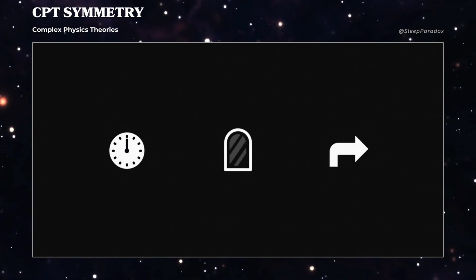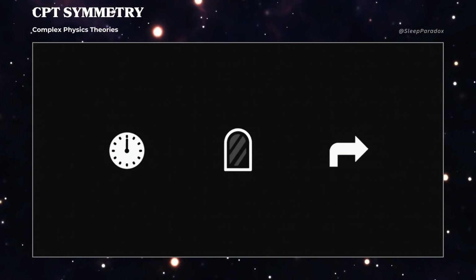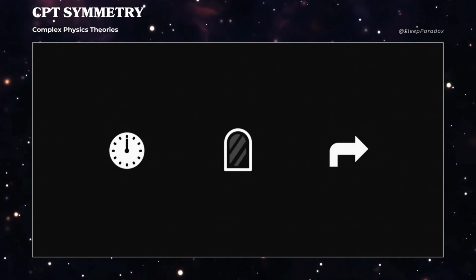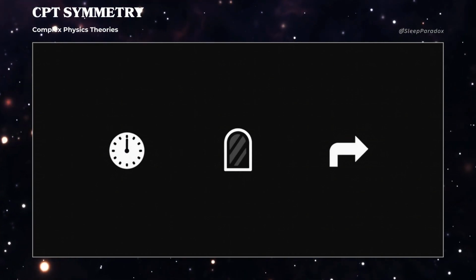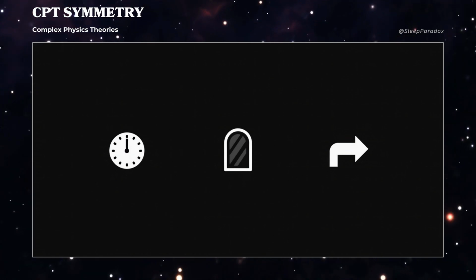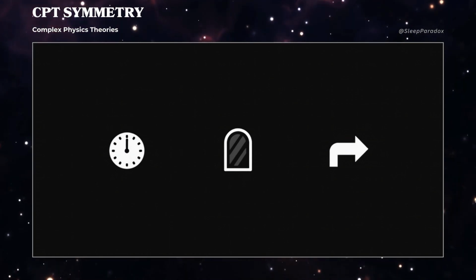If an electron and a positron didn't behave this way, it would indicate a breakdown of CPT symmetry, and that would signal a need for entirely new physics. So far, every experiment we've done supports the principle. No violations of CPT symmetry have ever been observed. This doesn't mean the concept is simple.